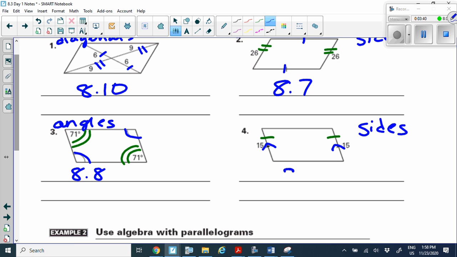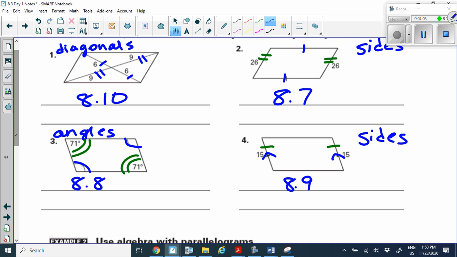There we go. Now, make sure on your homework, when you come to these type of problems, all you have to do is either put the theorem, so just the numbers. So either you will put definition, or you will put either 8.7, 8.8, 8.9, or 8.10, okay? So you will just put the number, or you'll just put definition for these problems. So just remember that, okay?